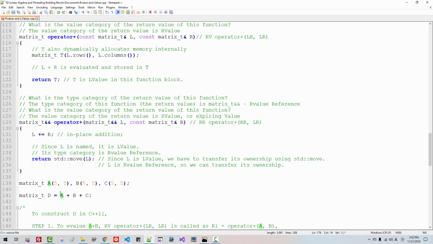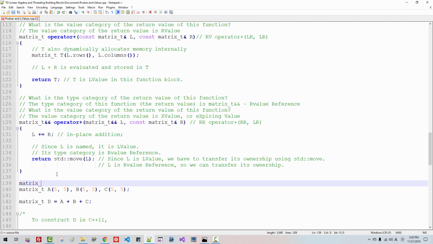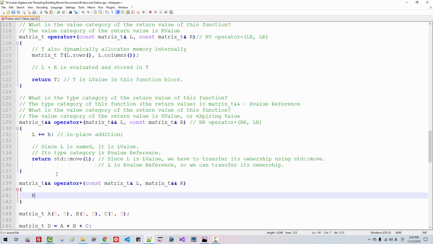So scroll up, we create another function: matrix T Rvalue reference operator plus, taking constant matrix T Lvalue reference L and matrix T Rvalue reference R. R plus equal L, because matrix addition is commutative.